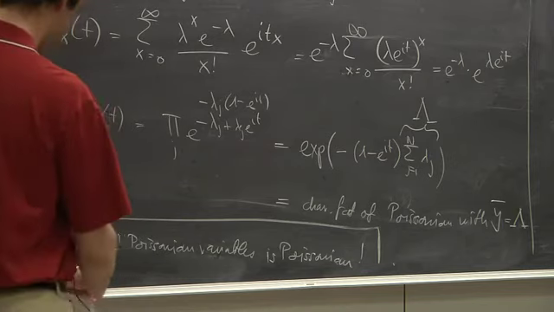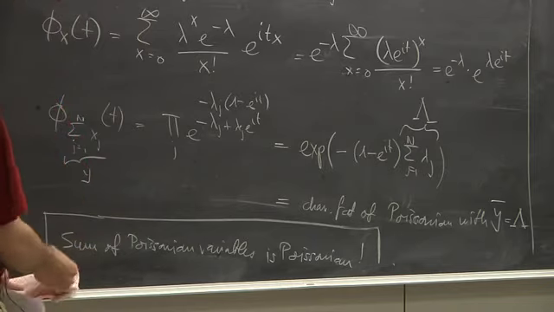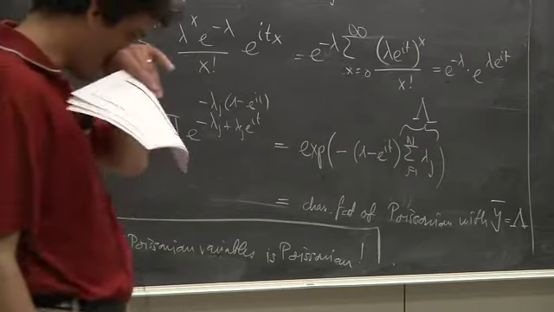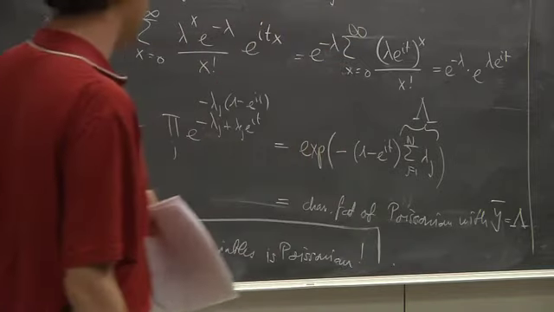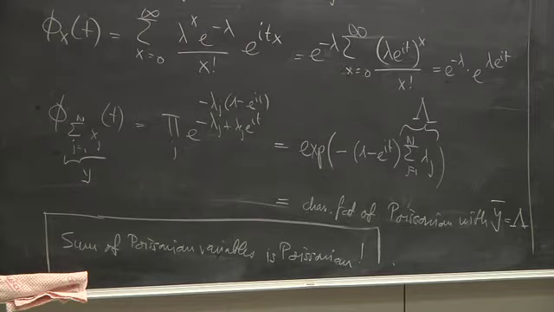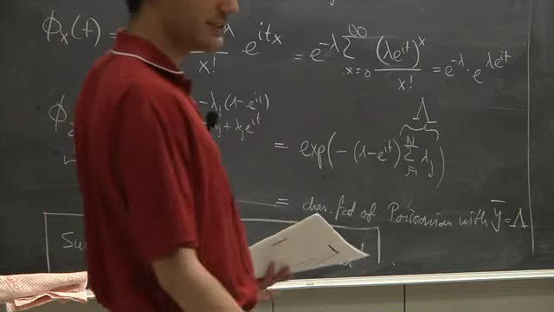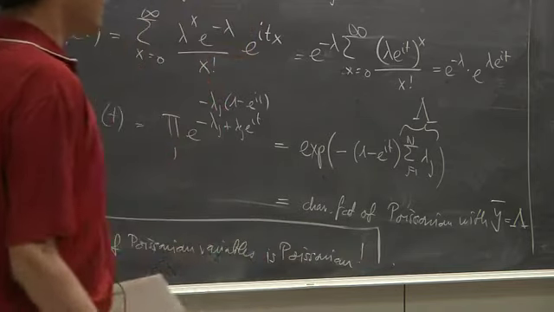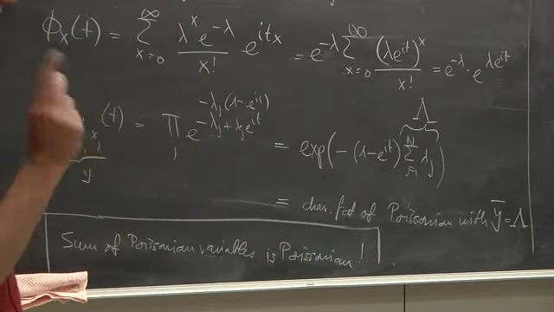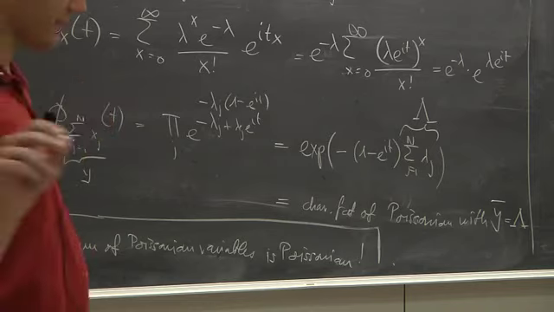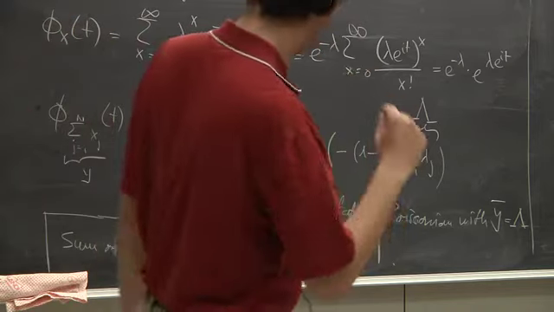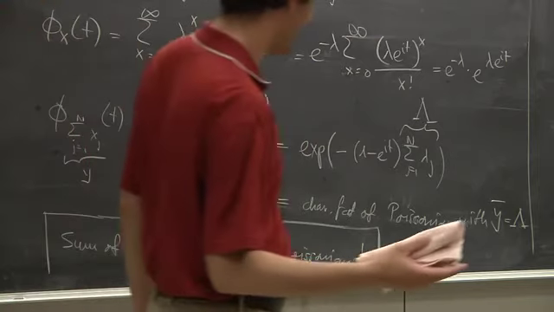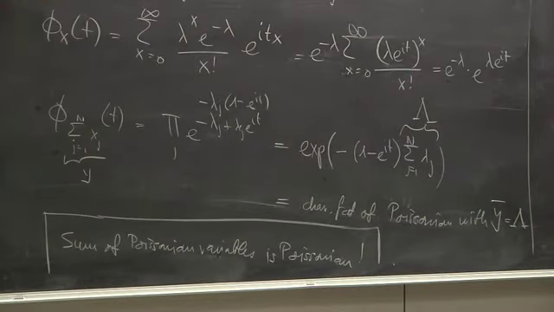So what's now wrong? Before I told you if I take the sum of many variables, this tends to a Gaussian. And now I show you if I take the sum of many Poissonian variables, which is even more restrictive, I don't get the Gaussian, I get the Poissonian. So something is wrong, no? So what is wrong is that I didn't tell you exactly the fine print of the central limit theorem. No, there are some conditions under which the central limit theorem holds, and we have to be careful about satisfying those conditions. Okay.